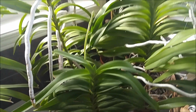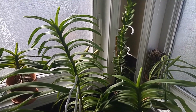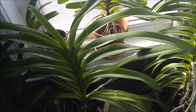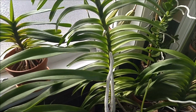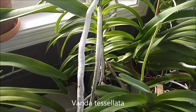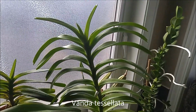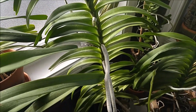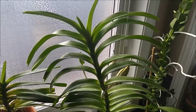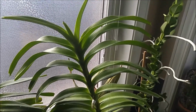The thing is that all my Vandas that I'm growing here don't receive any additional light, only the natural light from the windows. And I think that's why they're harder to bloom for me. So having these spikes is really nice. And this huge plant is my pain. This is Vanda tessellata, which I have had for quite a few years. Since I got it, it tripled in size. But it doesn't bloom. A couple of years ago I tried to keep it outside during summer, but it didn't help. So right now I hung it here. This is the brightest spot in this corner, and the tricolor actually started to spike while hanging here.